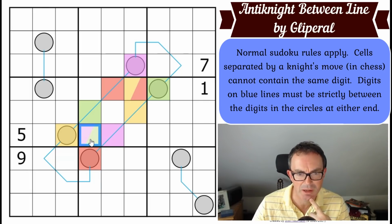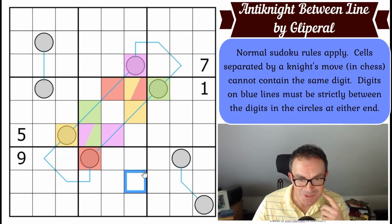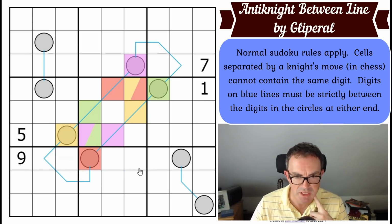Or is that true? What about that square and this square? No, hang on, that might be wrong. So maybe... No. Oh, I'm not sure. Can this... No. I tell you why it doesn't work. It doesn't work because of this between line going over the top, purple and green are different. Therefore, purple and green can't both be in this position. Therefore we know purple and green are different, and we definitely know purple and green are not the same as red and yellow because they don't map to the same cells in the central box. And the same by symmetry is true of here because of this between line. Right, goodness, that took a long time even to get a simple deduction. So we know that all of the colours are different digits.